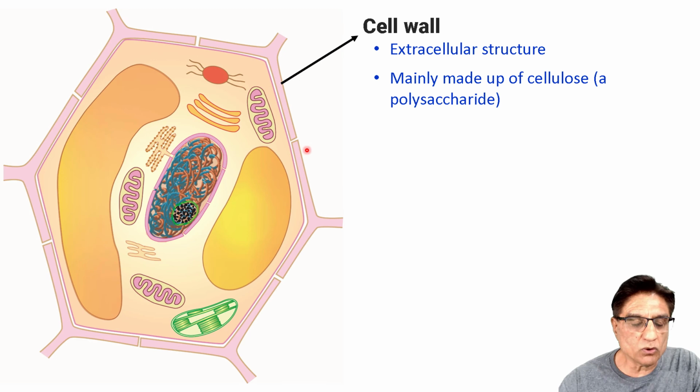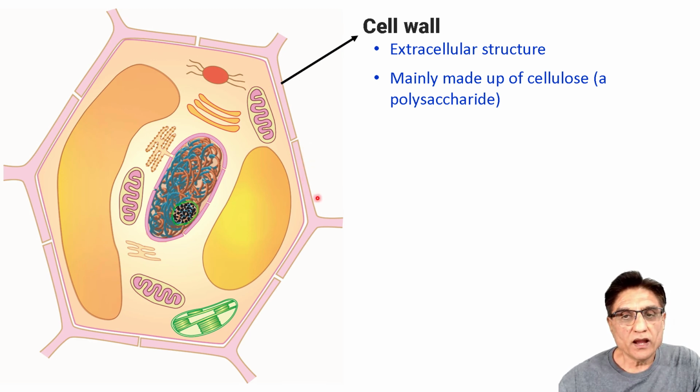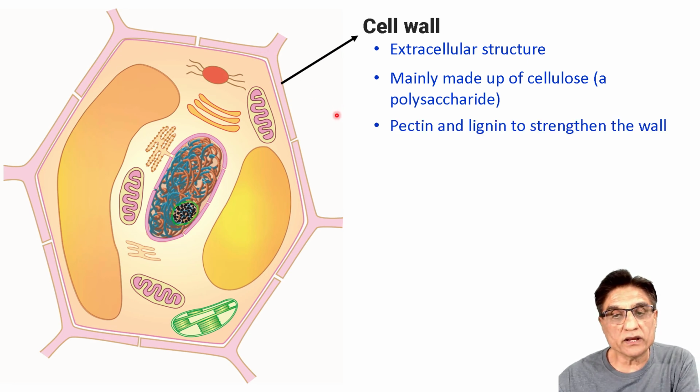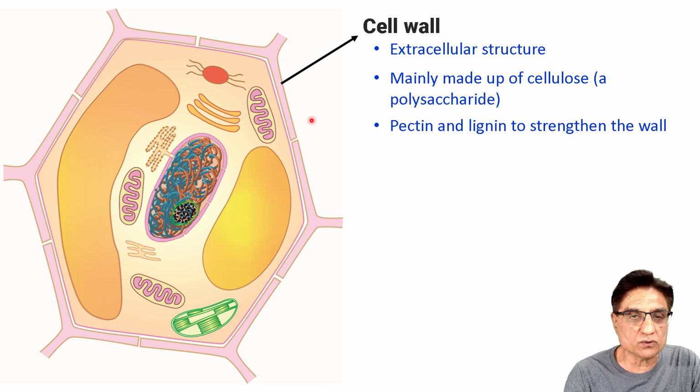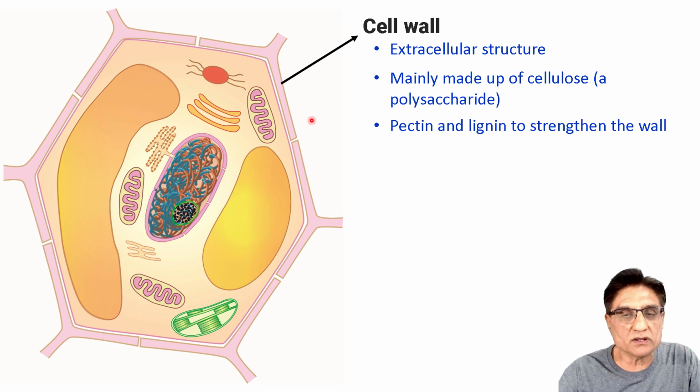Cellulose is a carbohydrate, a polysaccharide, a glucose polymer actually, and this cellulose is a very strong material and builds this wall. In order to strengthen it more, there are some lignins and some pectins, which are gooey little polysaccharides, and they make the cellulose fibers stronger by binding with the cellulose. So this is the structure that we are talking about that's outside the cell.